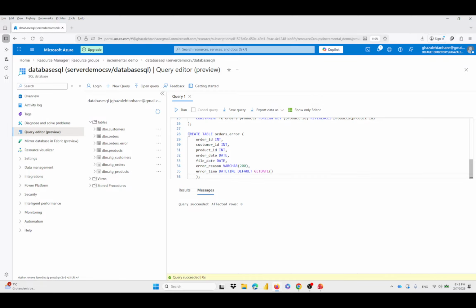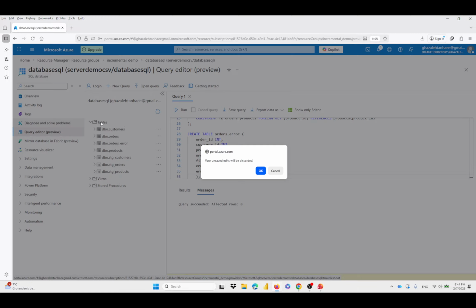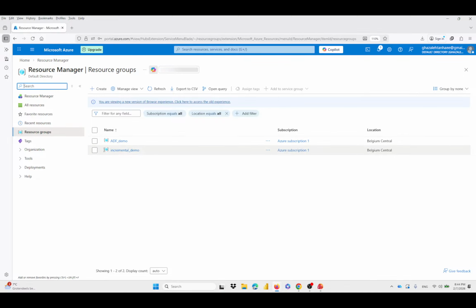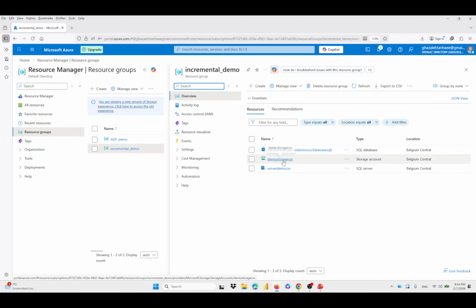Explaining a little bit about the order error. Order errors are some kind of tables that we created for the wrong data, as we saw that the order refers to customer ID 4 that we don't have, they store in the error tables. Okay, next we go to resources, and we check that in this resource we created that input CSV files that we want to receive is Blob Storage. The final table should be stored in the database, SQL database.